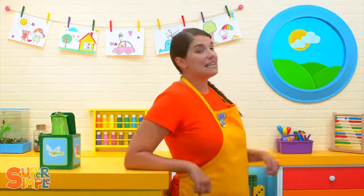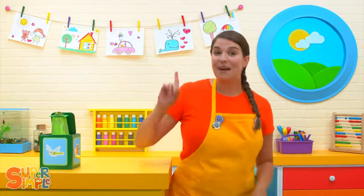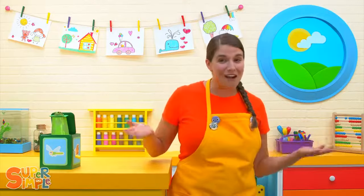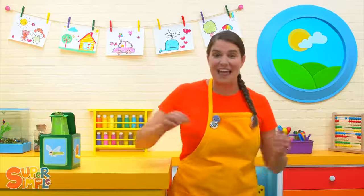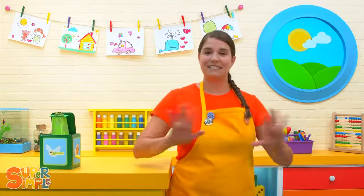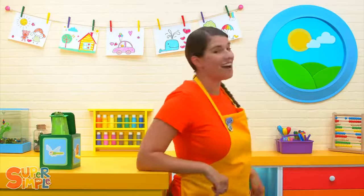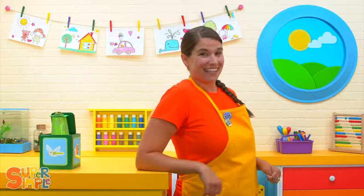Let's do a game with some hopping. We'll play ABC Hop. It's a really fun game. It goes like this. We'll see the letters of the alphabet in the window. We'll follow along singing our ABCs, but if we see a frog instead of a letter, then we have to hop. Can we give it a try? Okay, let's start by just singing our ABCs to make sure that we all remember it. Okay, we'll see the letters in the window and we'll follow along. Are you ready? Okay.